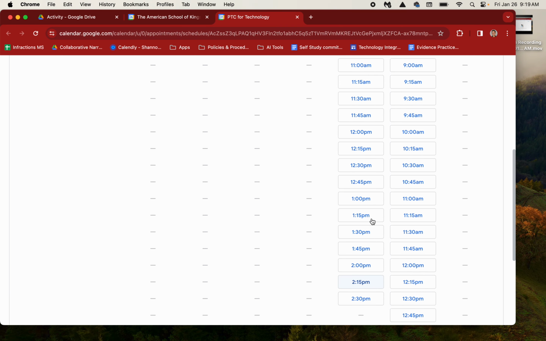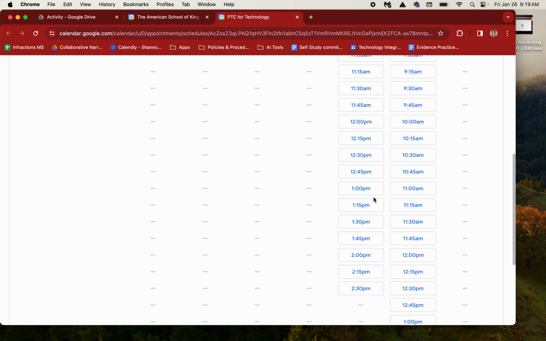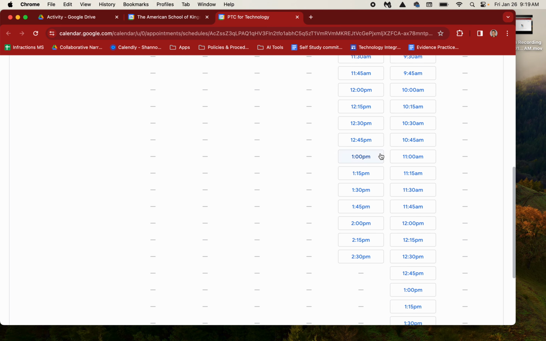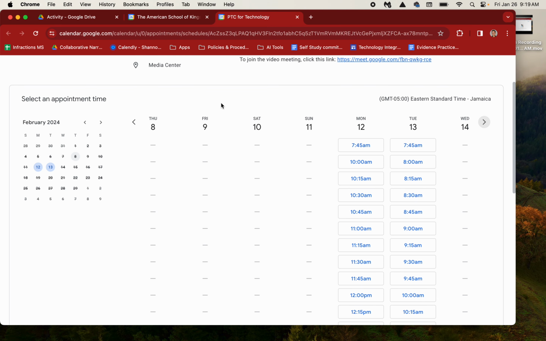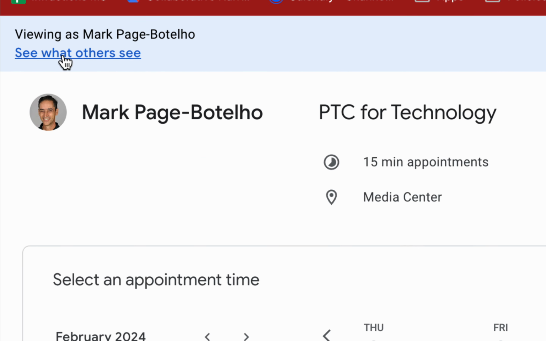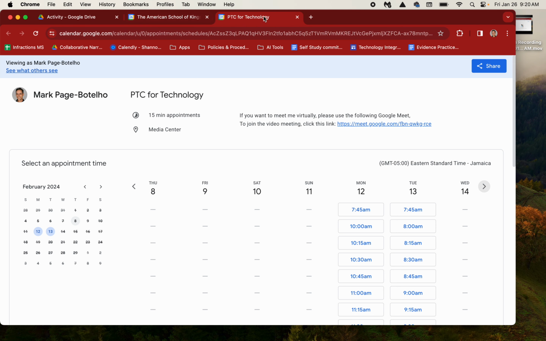And you'll notice one of them seems to be a little bit off. I'm not really sure why that is. I've got to look at the timings on here, but they are there. Okay, so let's go actually into, you could click share, by the way, up here. And if you want to see what parents see, all you have to do is in the upper left-hand corner, click on this link. Okay, so I'm going to close this.